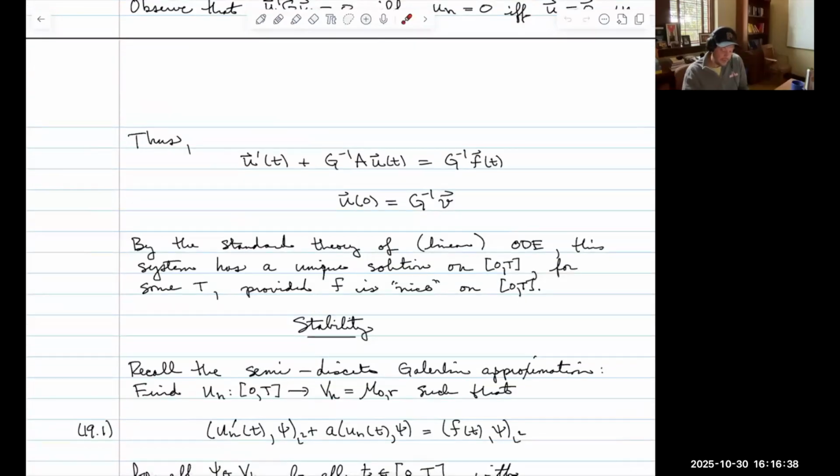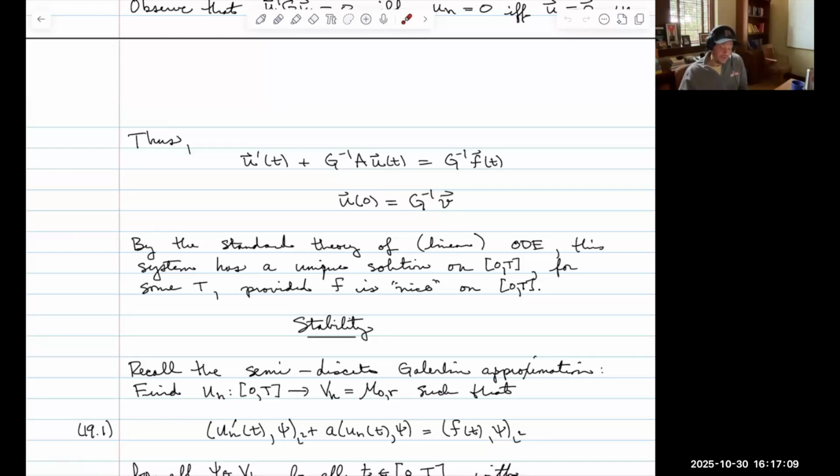I've just multiplied this formulation through by G inverse on the left, and that gets rid of the coefficient matrix G that was there. My initial conditions change, or can be changed, by a similar methodology: just multiplying both left and right hand side by G inverse gets me this new initial condition. Of course, this system is entirely equivalent to the one I had before.